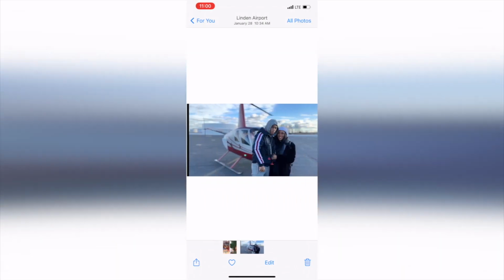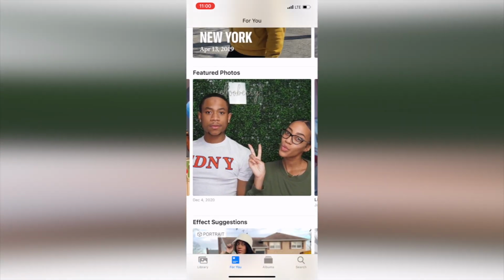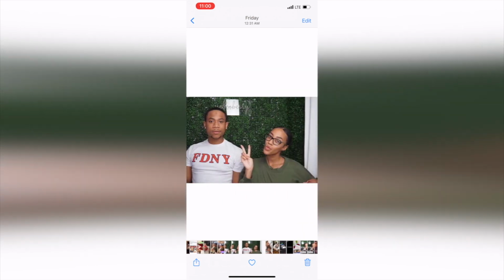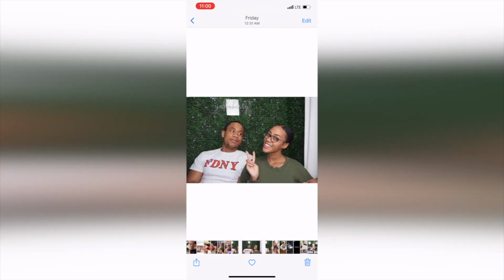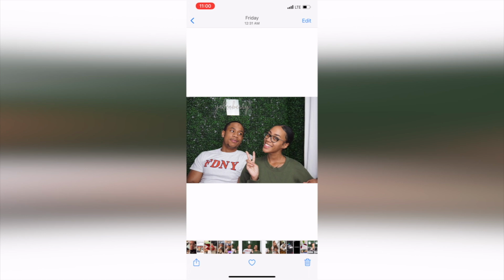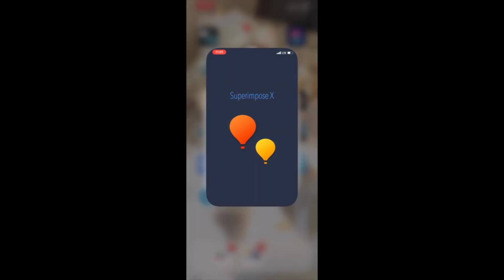So for starters, I'm going to go into my photos and I'm going to choose the pic I want. So again, as you guys saw in the example, I'm going to choose this picture in order to make that podcast picture. So what I do is actually choose two pictures. One that's going to be for the background and the other one that's going to be the cutout outlined picture, which will make sense later on.